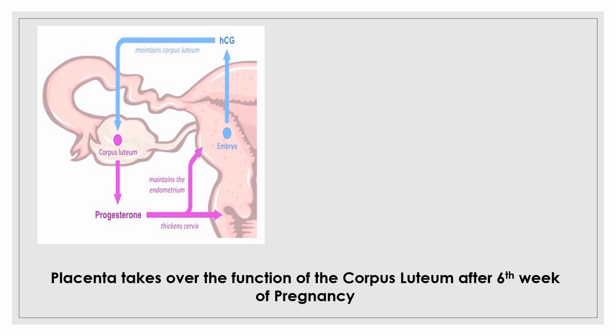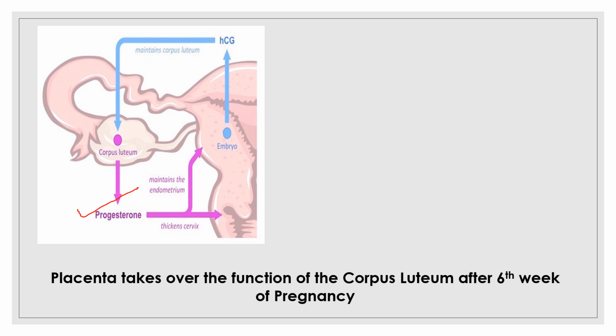Now, how will the growth of the fetus be facilitated? We know that normally in case of non-fertilization, the corpus luteum will start regressing from day 24 of a menstrual cycle. But if fertilization happens, this corpus luteum will form the corpus luteum of pregnancy. It will not undergo regression. Why is this corpus luteum necessary? Because it is the storehouse of progesterone. This progesterone is very much needed to protect this fetus. In addition to progesterone, it will release estrogen and relaxin, and all of them will help to maintain the pregnancy.